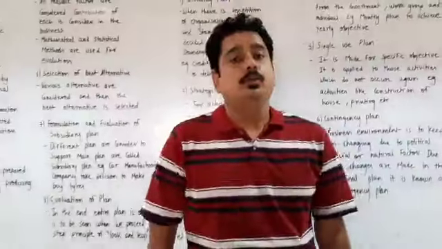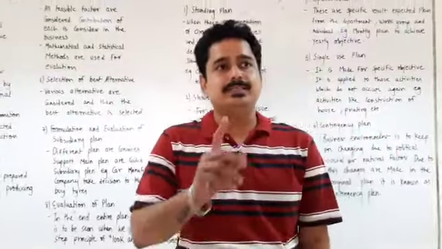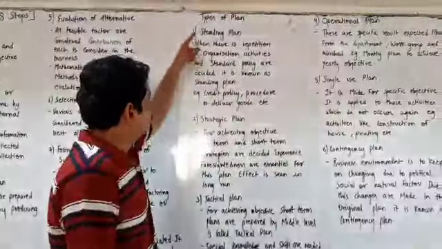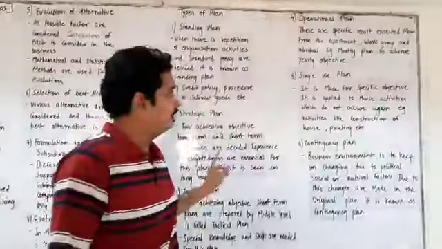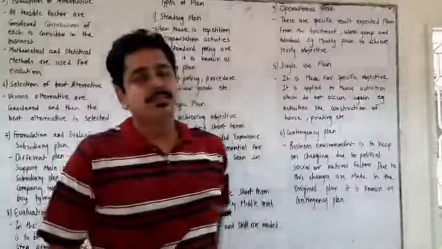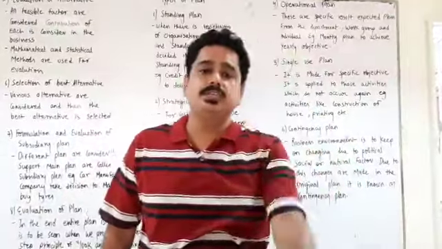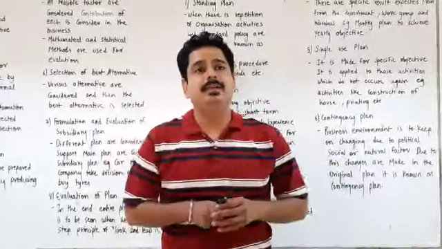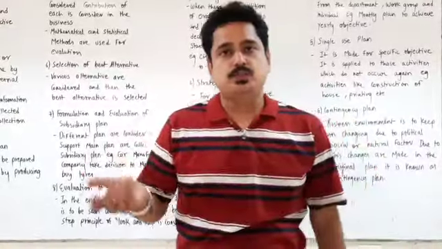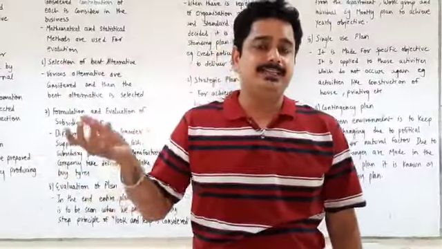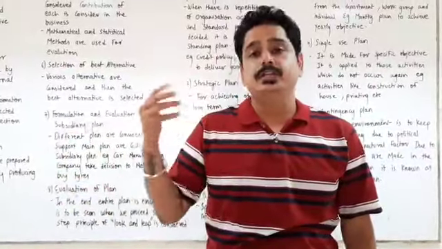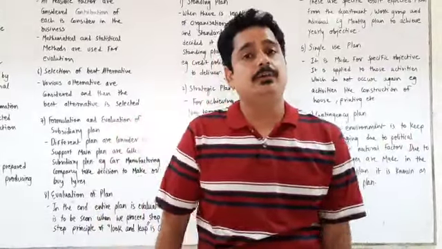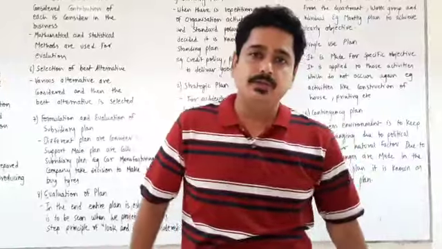So students, today we have learned about the 6 types of plan. I am repeating just the points: standing plan, strategic plan, tactical plan, operational plan, single use plan and contingencies plan. So here we are completing the 3rd chapter, in which we have covered planning, its characteristics, its importance, its process, its components, and here we have learned about the different types of plans.